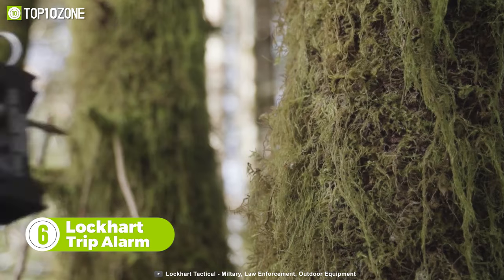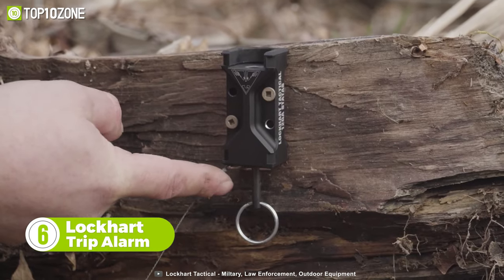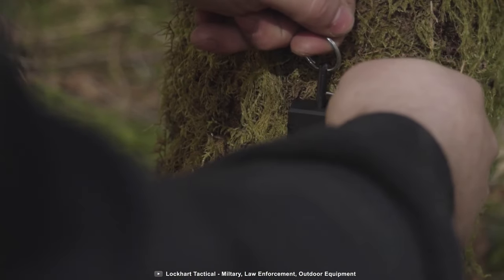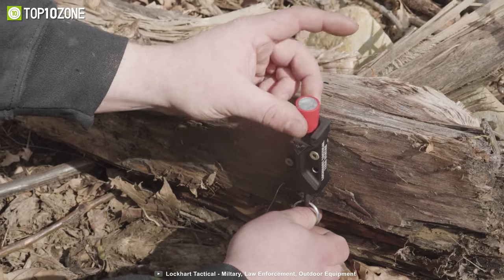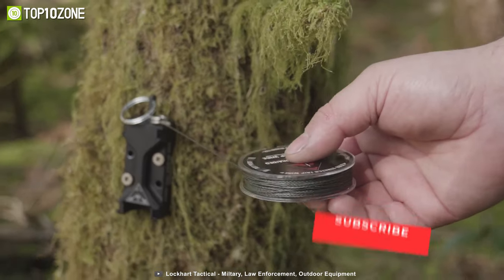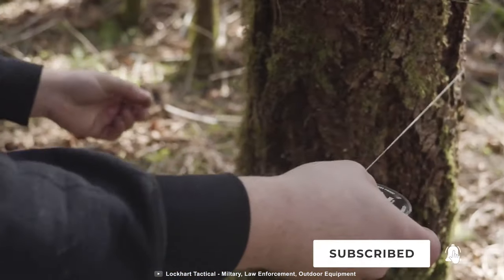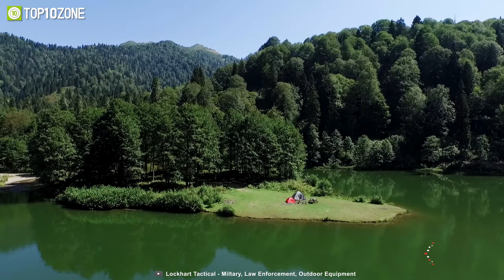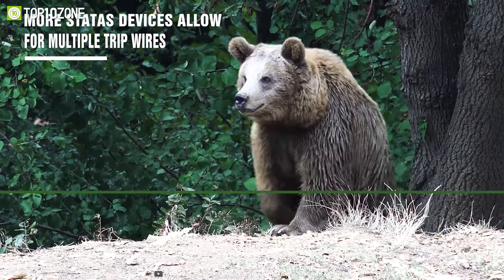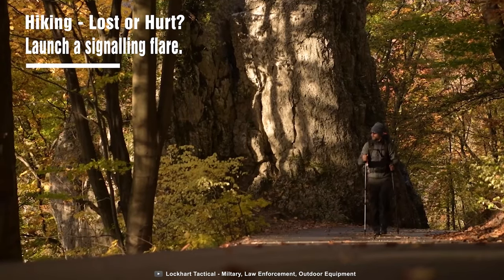Here's the Lockhart Triple Arm, an automatic triple-arm system that will keep you safe from predators. This tiny device deploys automatically when rigged and can also be fired manually. Simply insert a compatible flare or bear banger, pull down the attached pull ring, and release. When setting up a safe perimeter, connect the trip wire at the appropriate height for animals you wish to be alerted of. Now you can camp without worries, knowing your area is secure, and if it becomes compromised you will be notified instantly.